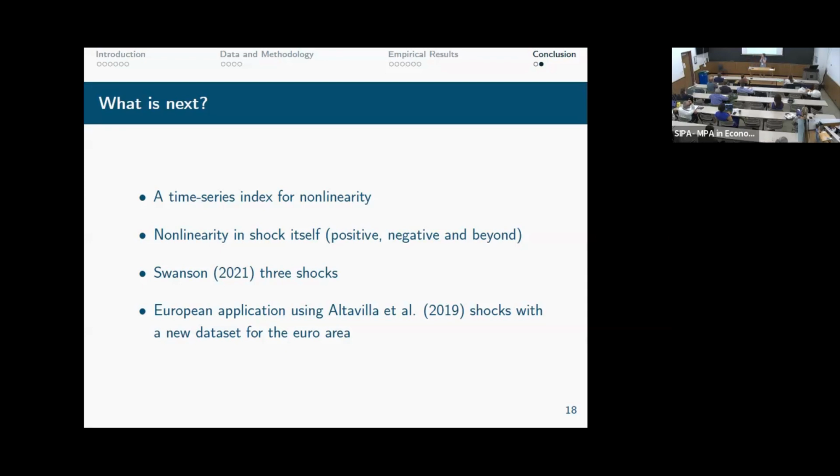No, sure, but only because I'm not sure what you mean by linearity. For me, the interesting nonlinearities are, for example, when you move from a share of households with variable rate mortgage of 25 to a share of households that is 75. So maybe moving from 25 to 50% of households with a variable rate mortgage doesn't have any effect in terms of interaction with the policy. But once you move above that, the effect is very convenient. So I think in terms of models, that's usually what happens.